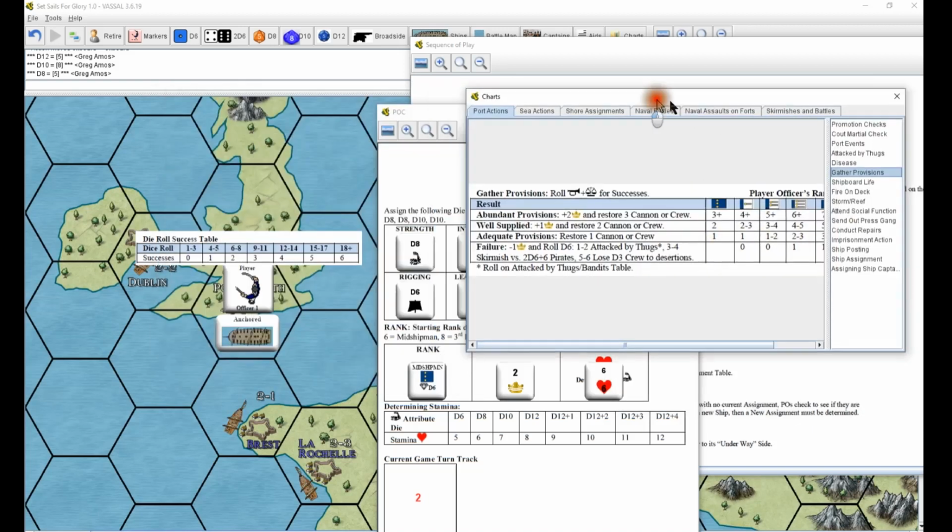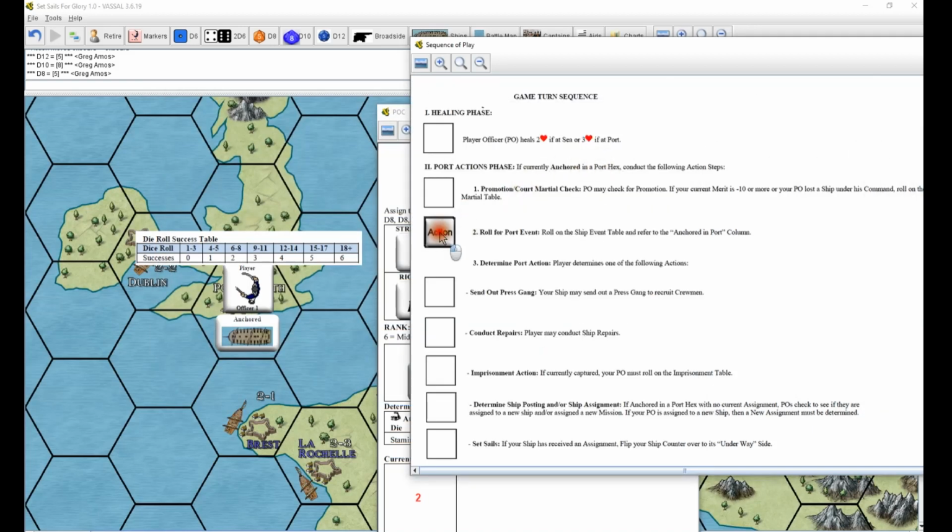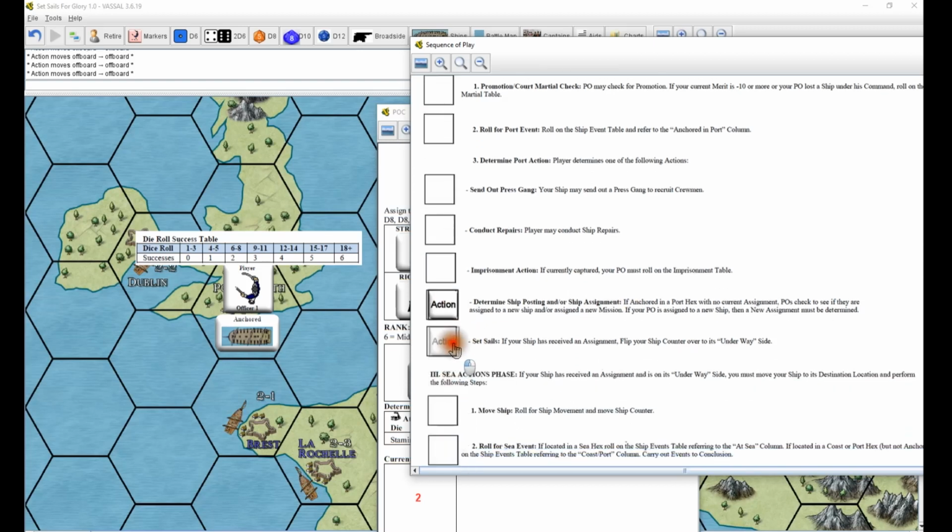So we go back then to our game turn sequence. We got 1 port action we can do. We don't need to send out a gang because we have a full crew. We don't need to conduct repairs because we don't have any repairs needed. We're not in prison, so we're not going to do that one. We already have a ship assignment. So all we're going to need to do is set sails, and we're going to put our underway on. Because we go underway, we now have an assignment, and we're underway. So we're going to move our ship towards our destination now.